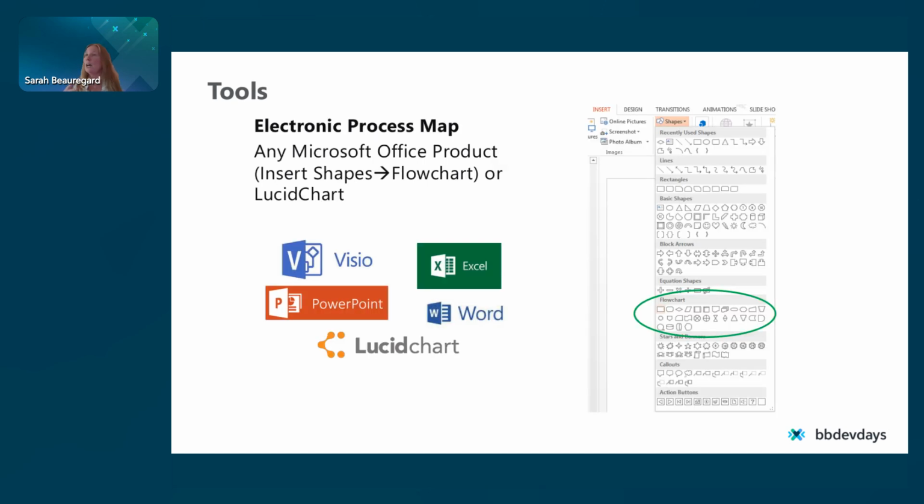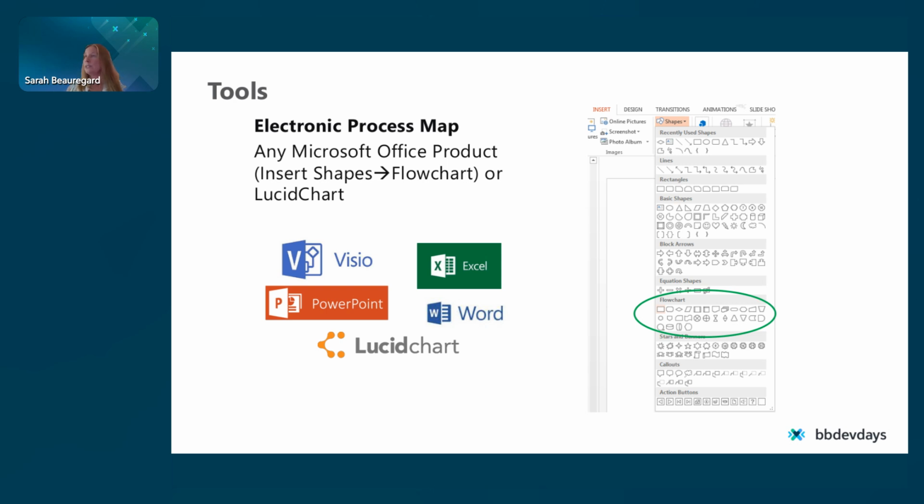This is after the fact, if you're in person and you're wanting to document it electronically, or if you are in a virtual session and you are facilitating by creating an electronic process map, you can definitely use the whiteboarding tools that are available in Microsoft Teams, and there are other free whiteboard tools out there that you can use as well. But the Microsoft Office products work great also.